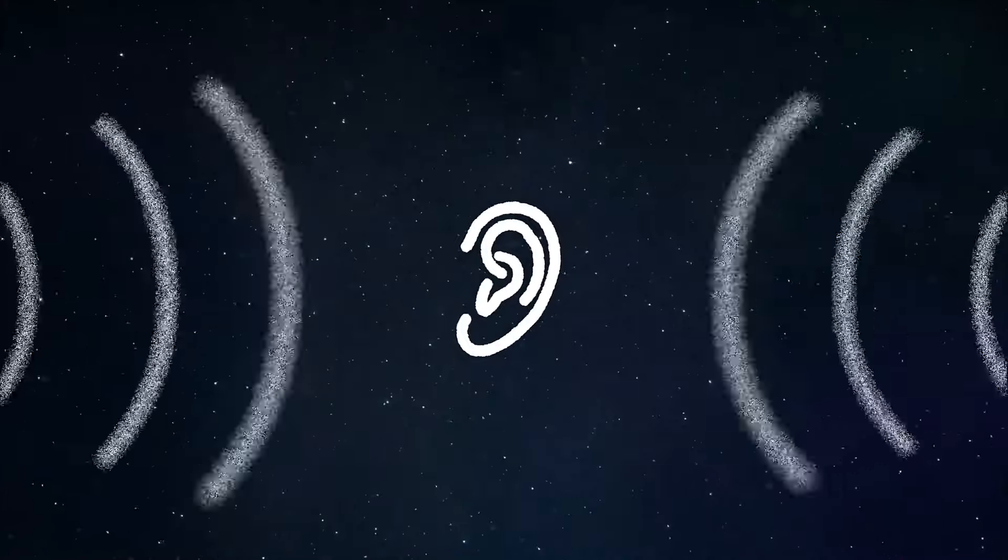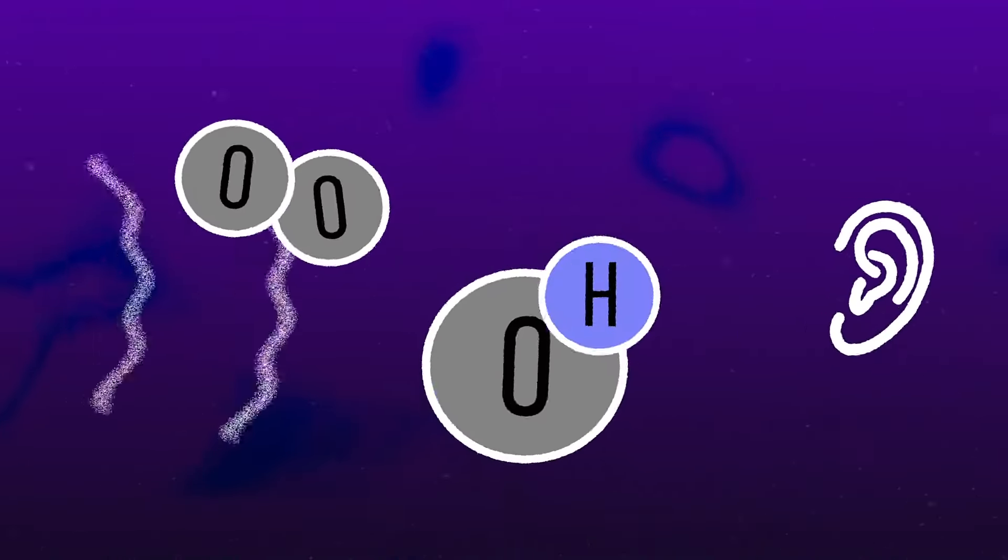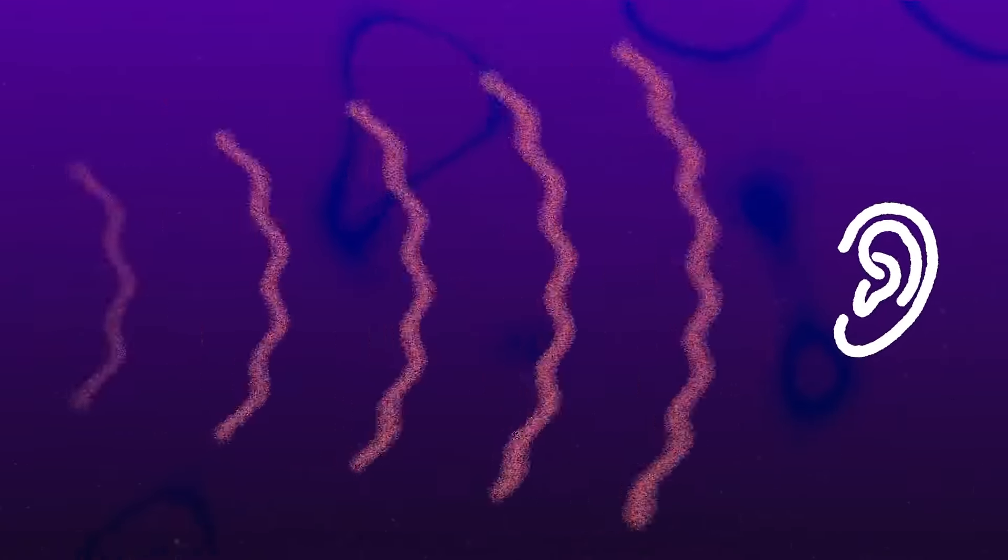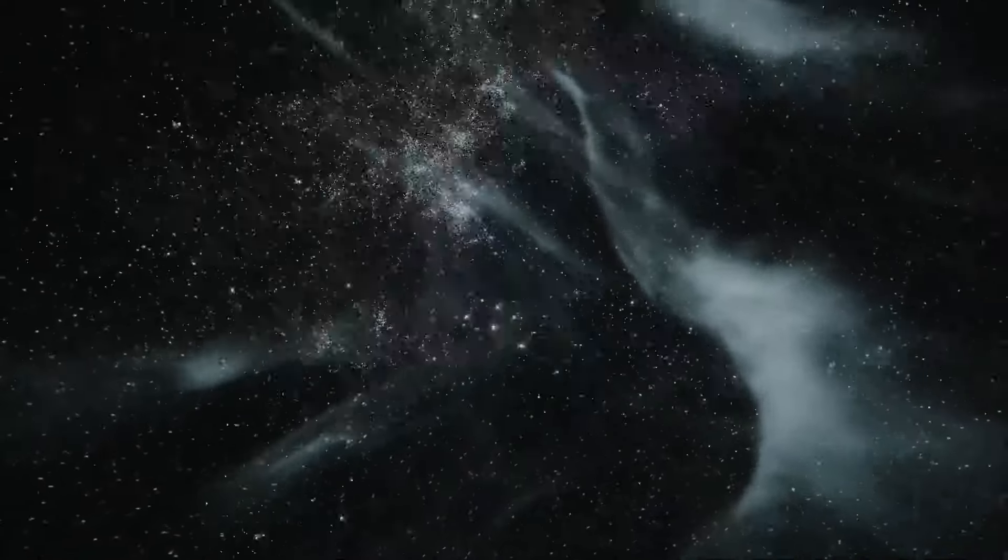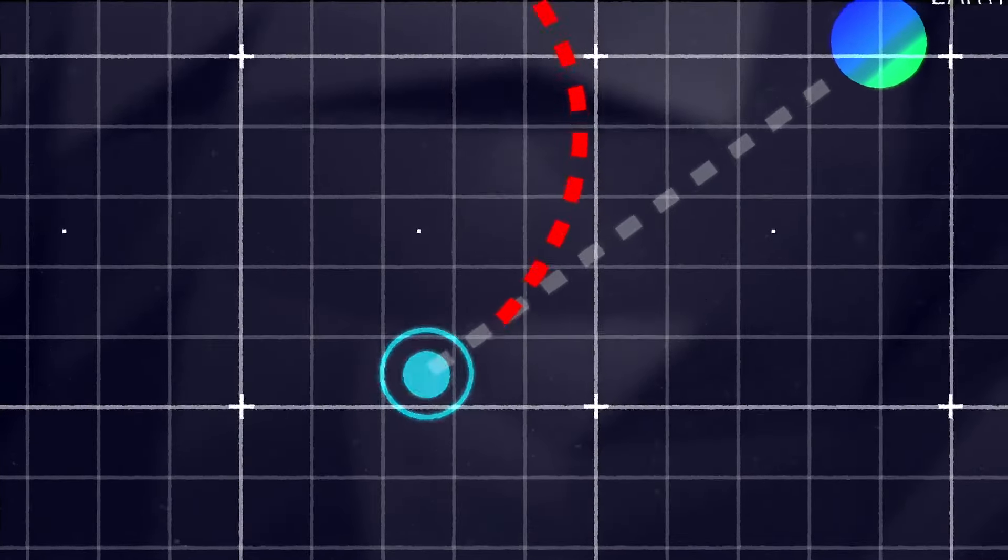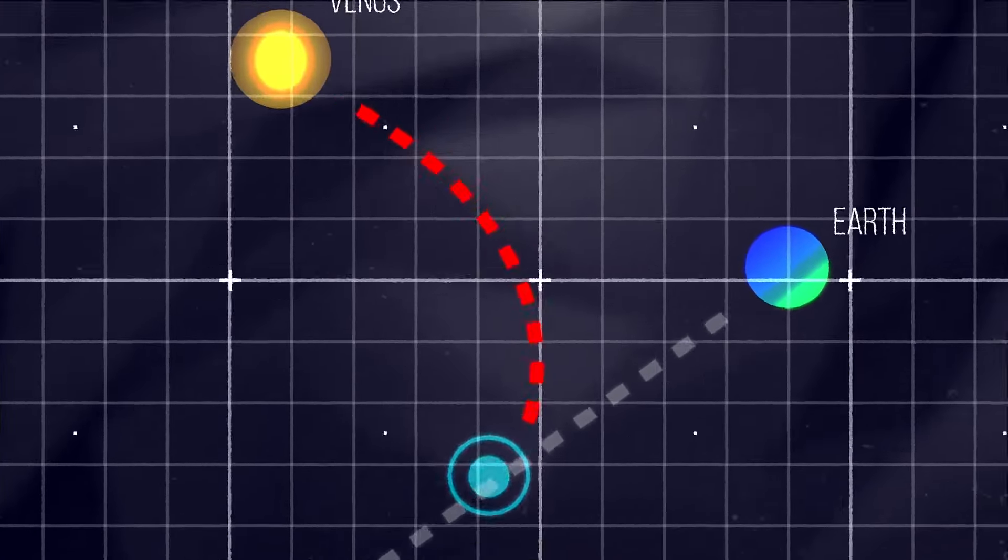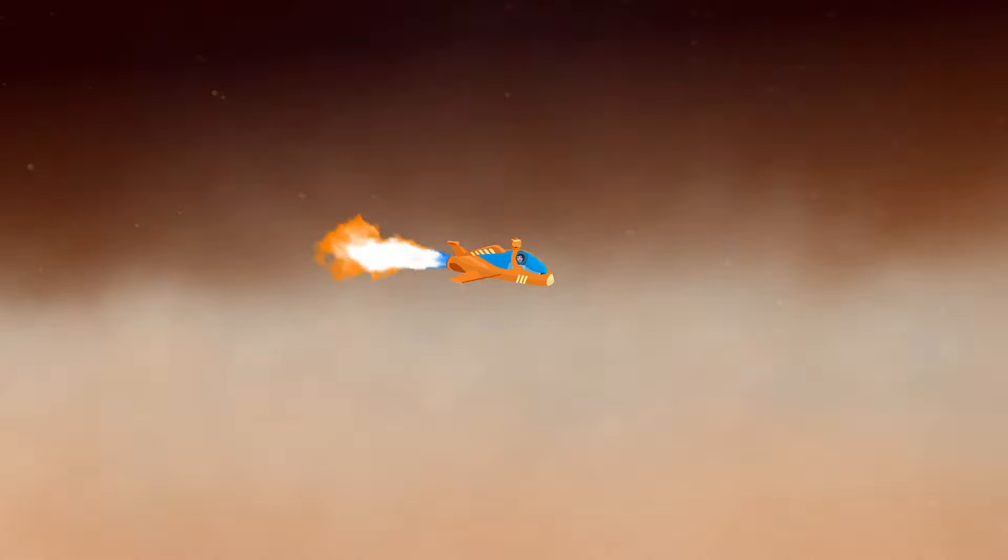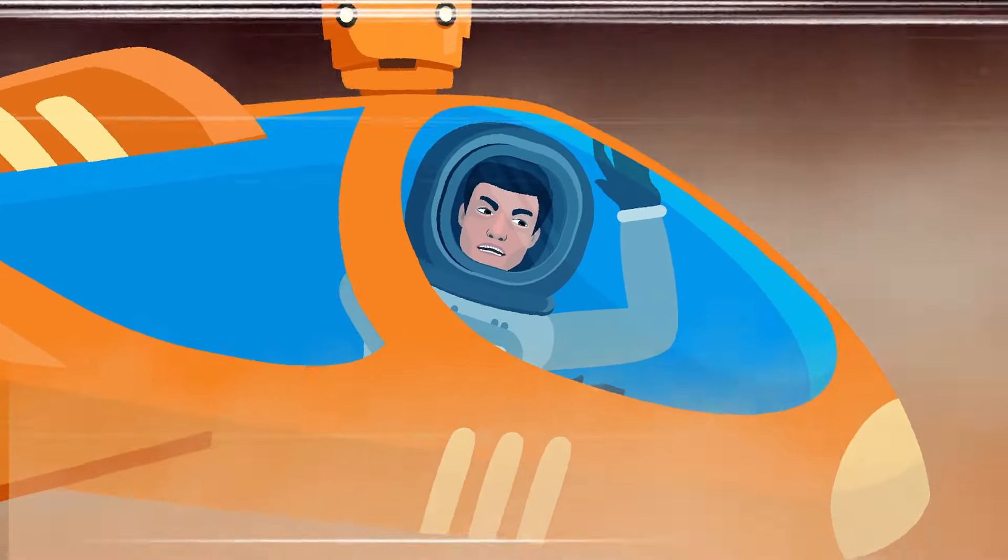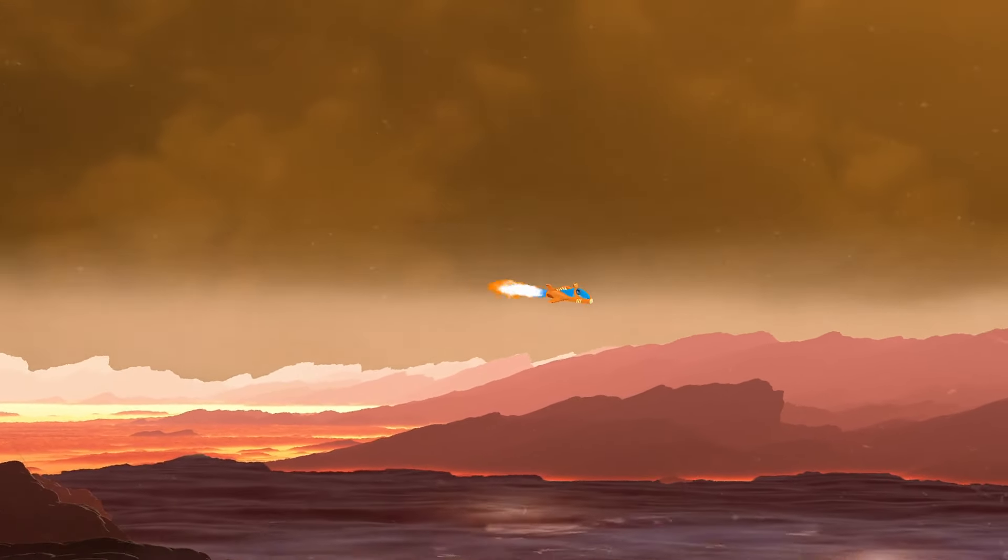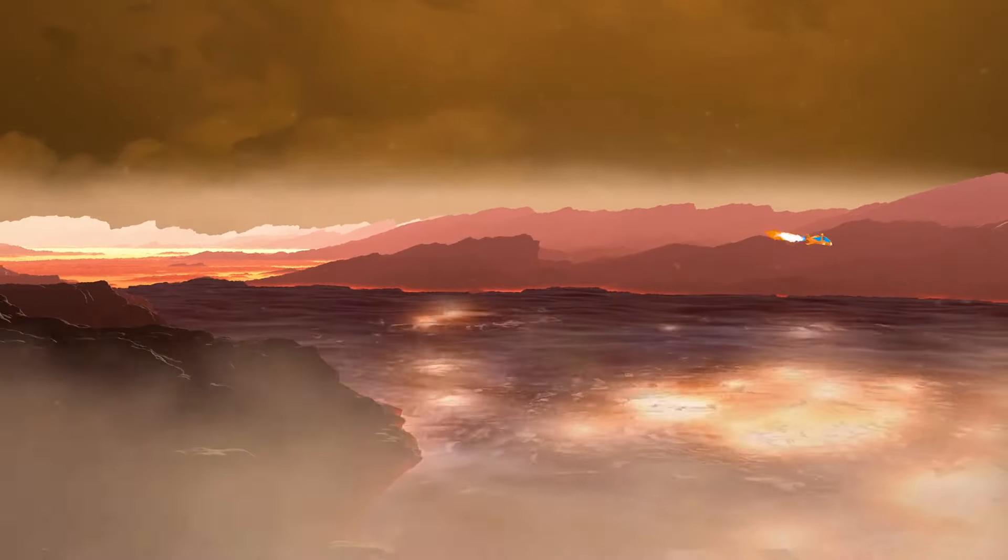Sound travels in waves, and it needs something to move through, like air or water. Space is a vacuum with no air, so you can't hear any sounds at all. The spaceship suddenly changes direction and blasts off away from Earth. You try to steer the robot in the right direction, but you can't figure out how to get its attention. The ship charts a flight all the way to Venus. As you get closer, the turbulence kicks in. Venus has winds faster than any tornado on Earth. You keep getting swept away, trying to find a safe space to land in. The robot manages to keep a steady course. You can already feel the heat through all the layers. Finally, the robot spots a small cave in the distance and attempts to land there. As soon as the robot touches ground, it morphs into a space suit you can wear, so you're safe in the extreme environment.